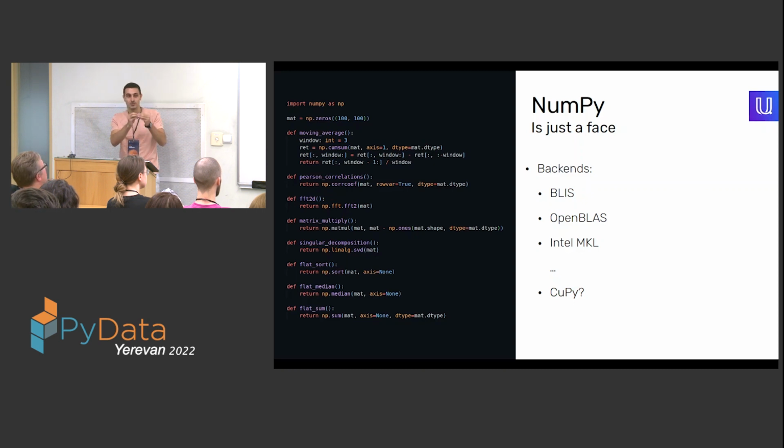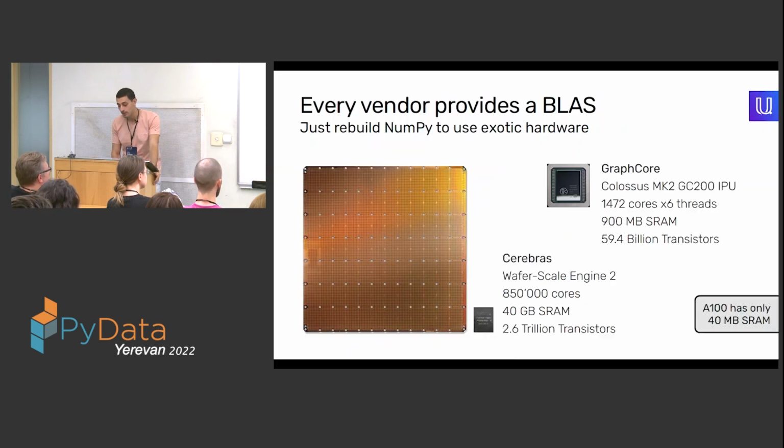For those functions, it's just like a continuous array, and you need to analyze all the numbers regardless of their position. So the cool thing here is, as if we have an interface and the underlying implementation can be abstracted away, you can have a lot of very custom, exotic hardware actually implementing the number crunching. And when I say exotic, I mean it.